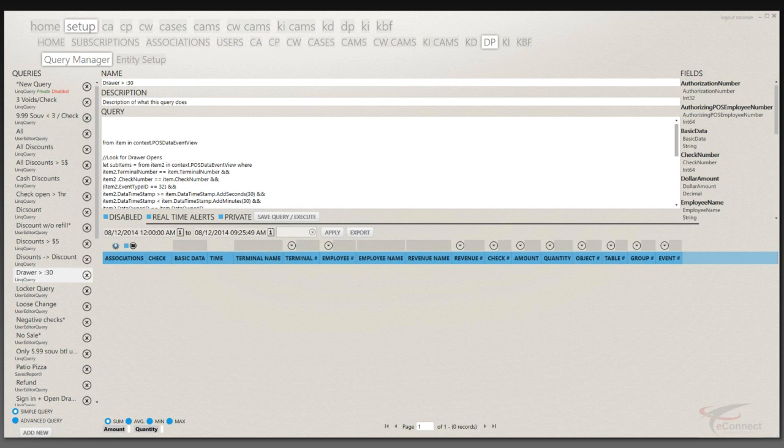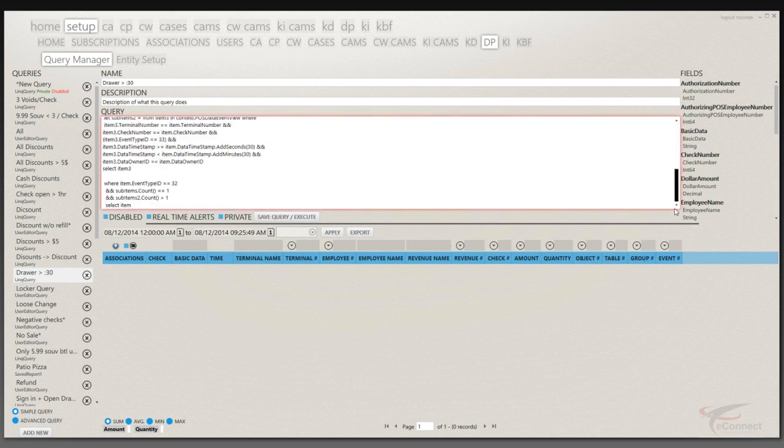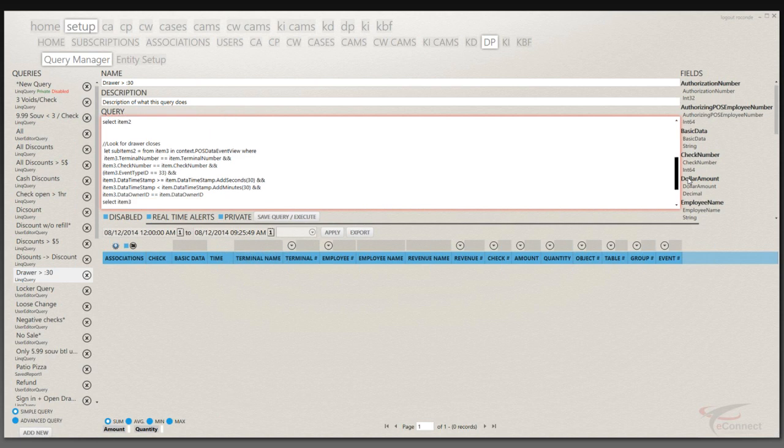All right. Here on the screen, you will see what we call an advanced query or a link query. This is what we use when we're looking for that cash drawer open greater than a certain amount of time. We're basically telling the system to go look for the begin check and the end check. We're having it grab the 2 times, and we're saying, is the time greater than, in this instance, 30 seconds? We can extend this to however many seconds we want.